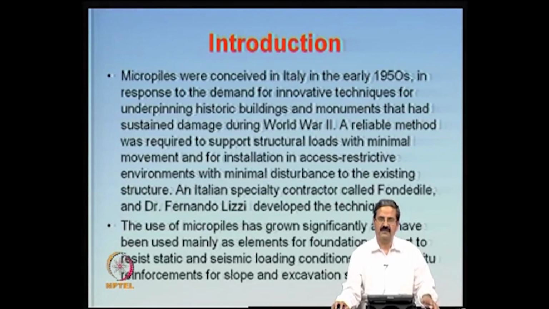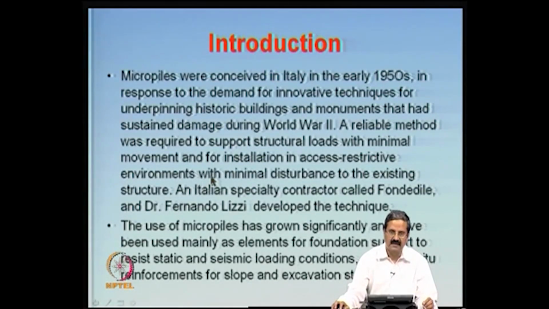It may not be easy for you to put another pile foundation. So, the best would be to drive a small micropile, a couple of micropiles close to the site, so that whatever is a shortfall in the load carrying capacity can be compensated by the micropiles. At the time what they felt was that it was a reliable method to support structural loads with minimal movement and for installation access in restricted environments.